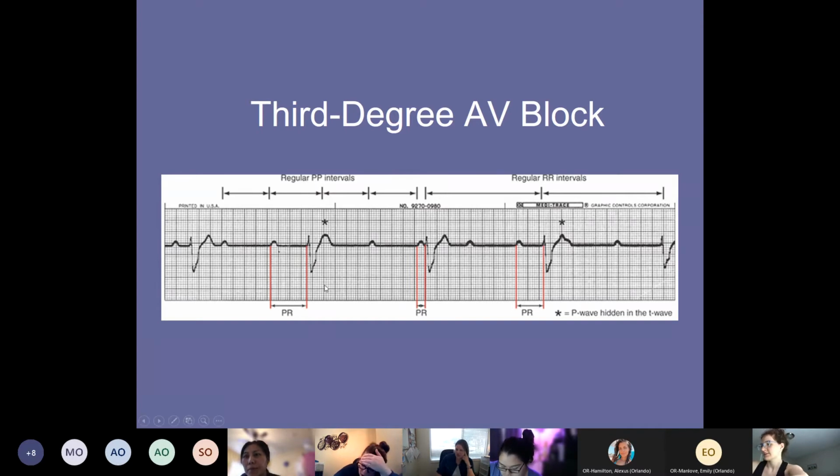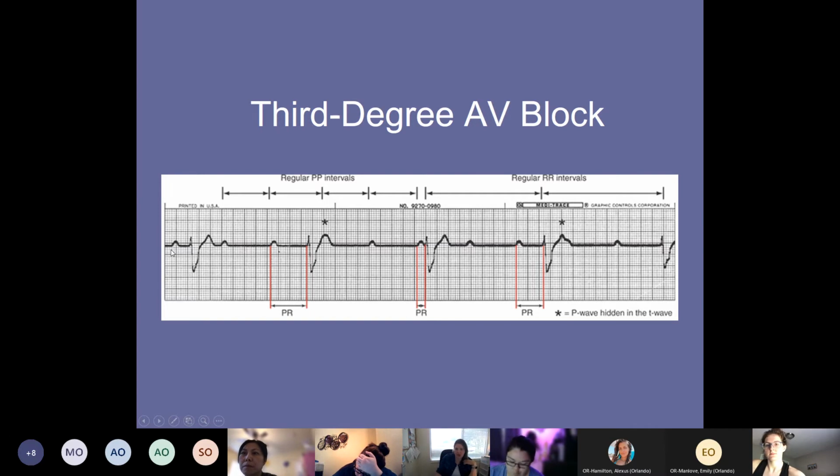Let's try and look at this strip. It's looking bad. Where do we start? I see a P and then I see a QRS here, but it's wide. I can already tell we're not going to have a great rhythm here. And then we've got a P wave with no QRS, so there's a block here. We know it's a block. And we've got a P wave and a QRS, and then a P wave with no QRS. We know we have a block, but which block is it?